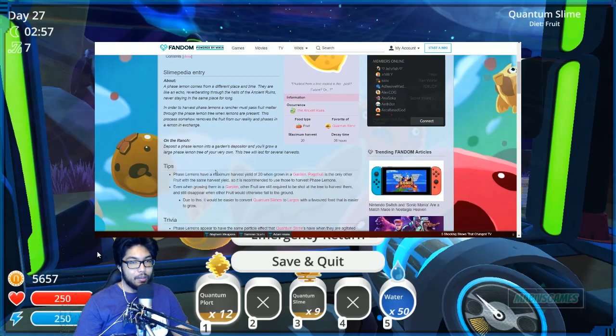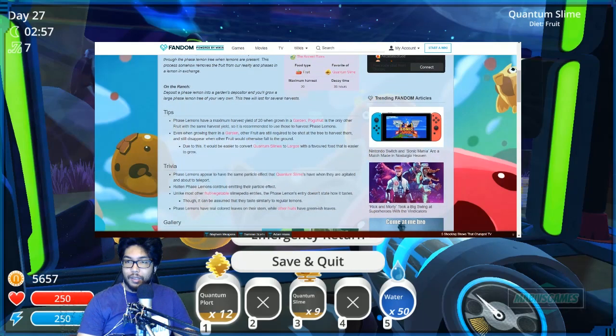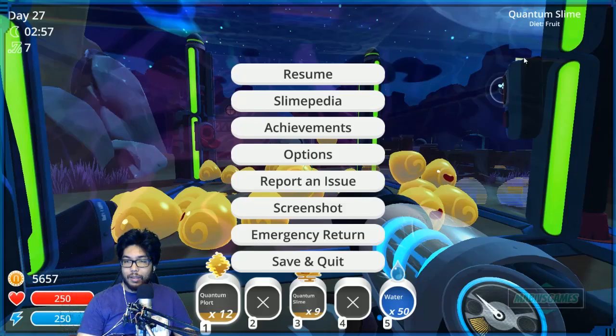Phase lemons. Do I care about this? Phase lemons have a yield of 20 when grown in a garden. Pogo fruits yield the same harvest. Even when growing them in a garden, other fruits are still required. Due to this, it would be easier to convert them to largos with their favorite food. All right. So as long as you keep them fed, they're not going to go away.